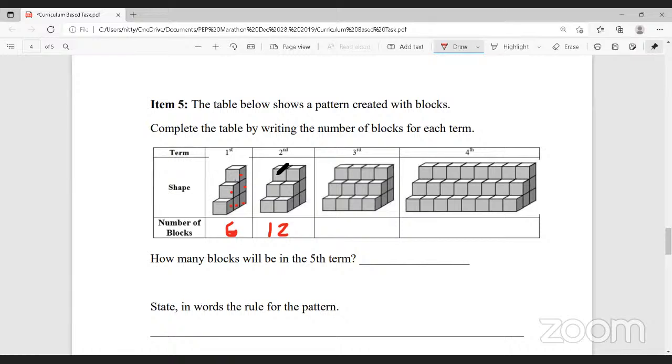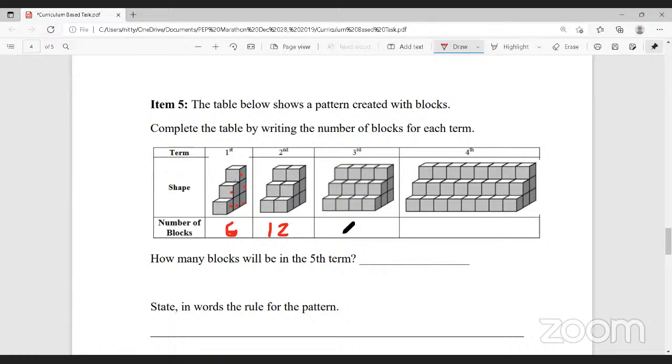Okay, you say 18. Why did you say 18, Roger? Tell me. So here you can see, basically what we're seeing here is that we have 4 of the first pattern here. We have 2 here, we have 1, 2, 4. So tell me, what do you think should be here for the third term? All right, so I'm seeing some explanations coming in. Dejane says they are multiplying by 2 each time. Nia says multiplying the first term by 2 to get the second term, etc. Anissa says because the second term equals 12. For the third term, it's 12 times 2, 24.